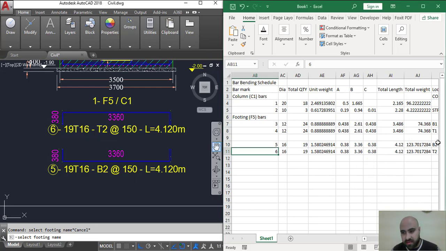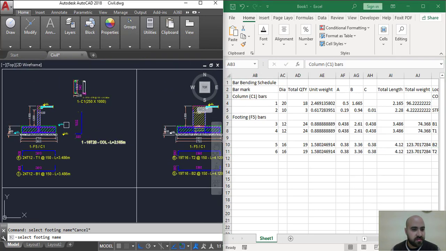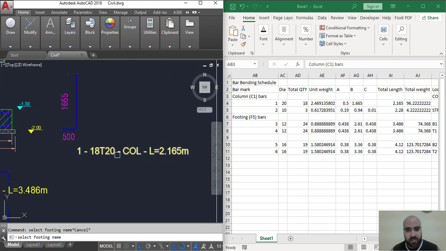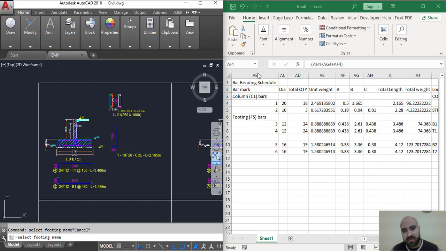T1 and B2. For column, this is a starter bar here, serial number 1, 18 bars, 20 diameter, and the length is the same. All of this has been done automatically, and we will take this table to create the bar bending schedule in a separate video.